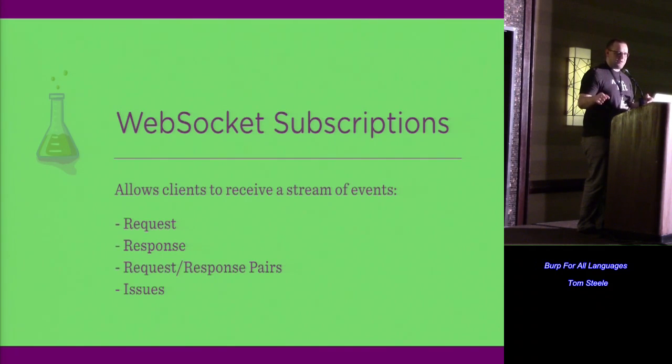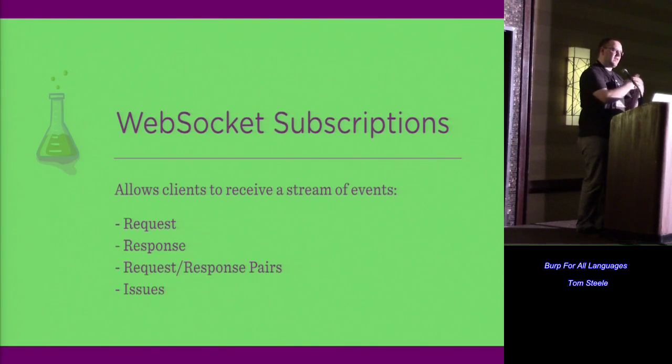So we don't have publish right now. We only have subscribe. And what you do is you subscribe to events. You connect to this server, and as Burp is doing things, it will be sending you a stream of data constantly. Anytime Burp does a request, it sends you a request. Anytime Burp has a response, it sends you a response. I also implemented a custom passive scan, so I can send you request response pairs. And then we can also send any issues. As soon as an issue comes, it will send it to any of these connected clients in a stream, and then you can ingest those, and they're just JSON.